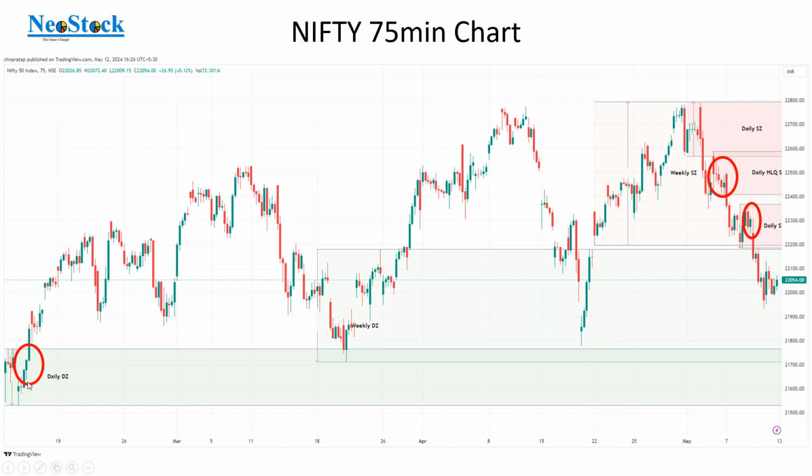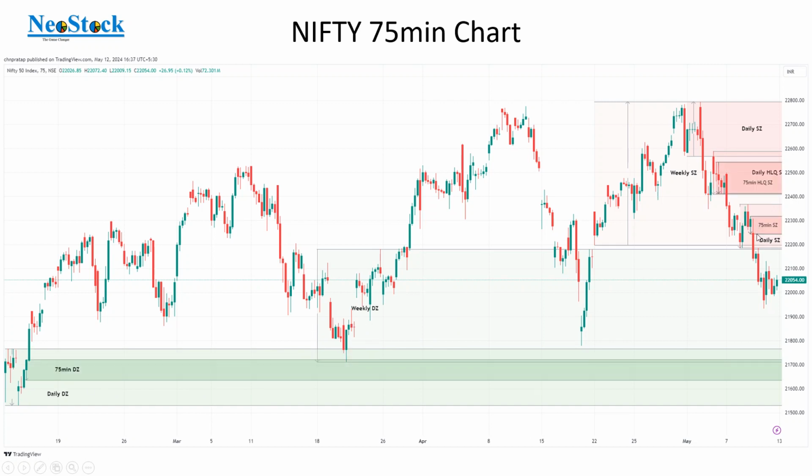And here you have again a rally, base, rally. This is a low priority, high liquidity zone. Not only that, this is also a fine-tuned zone inside the daily zone, 75 minutes. And again, this fine-tuned zone is responsible for the creation of this entire weekly zone, because order flow from this fine-tuned area picked up. So let us draw these zones.